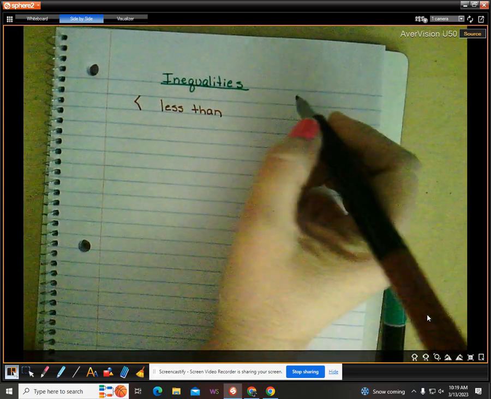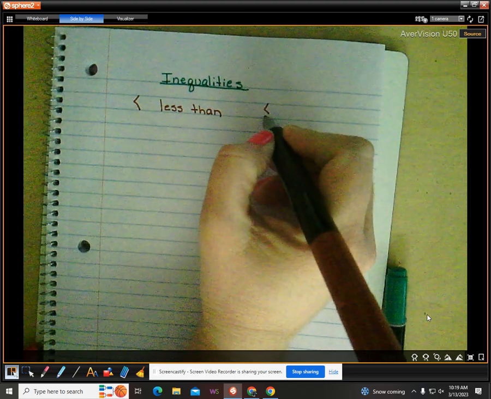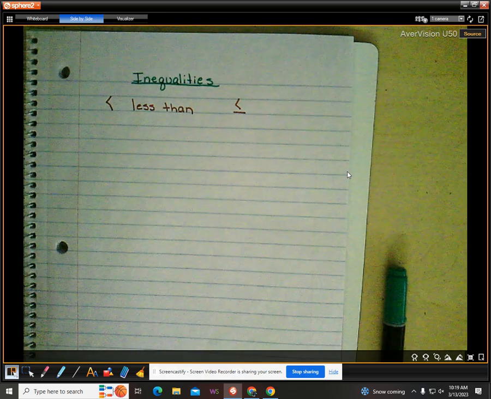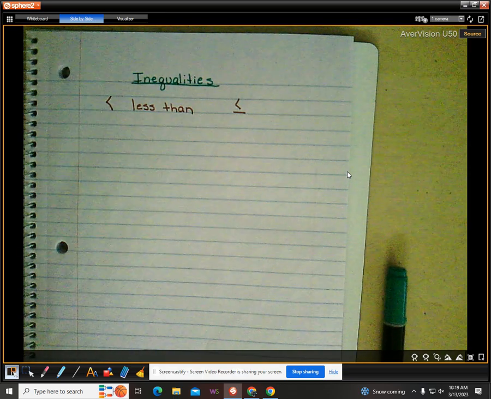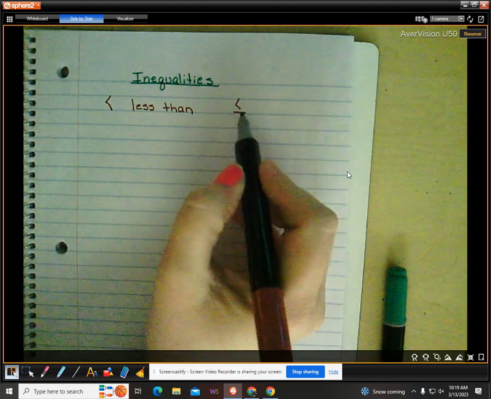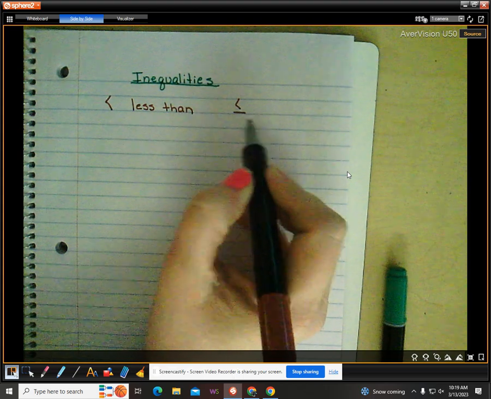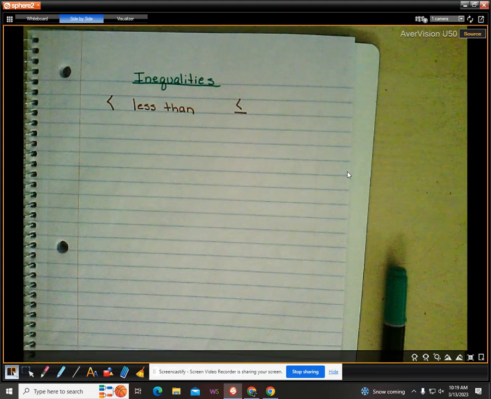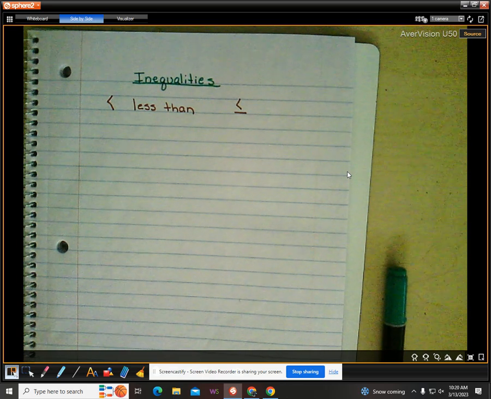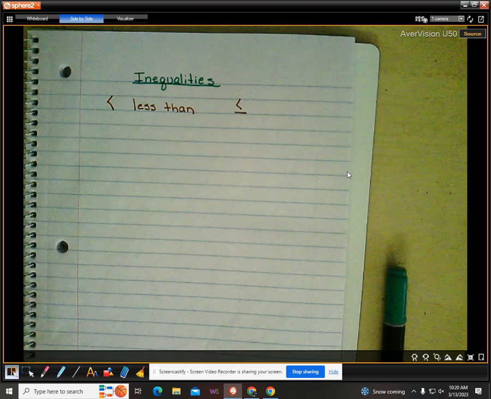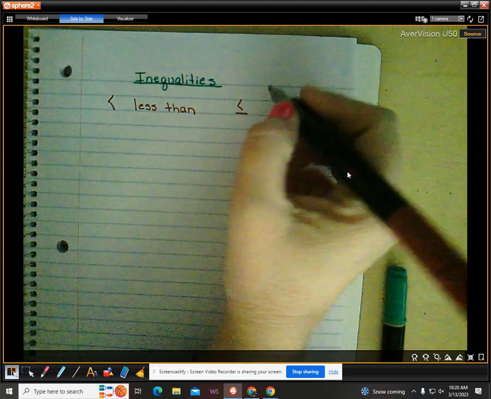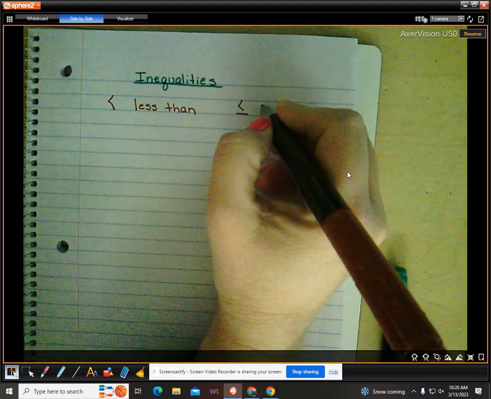Okay, then you also have something like this. So there is an additional piece to this less than sign that is taken from another sign that we use frequently. And that is this line here. Anyone know what this sign is called? It's combining 2 different symbols together. Anyone have any idea? Not sure? Okay. This one is less than or equal to.